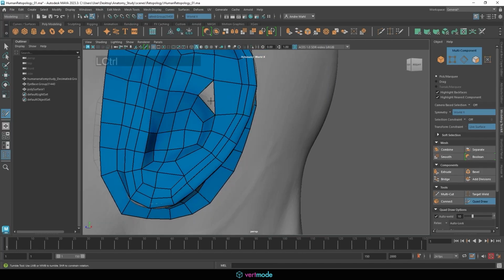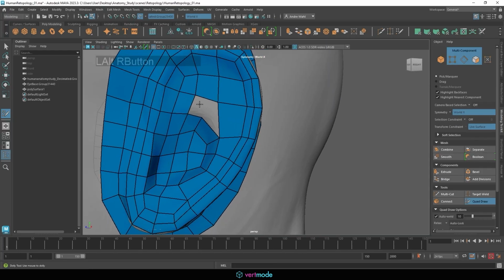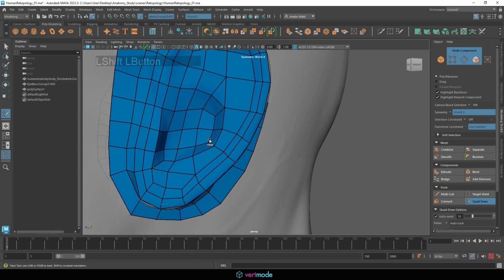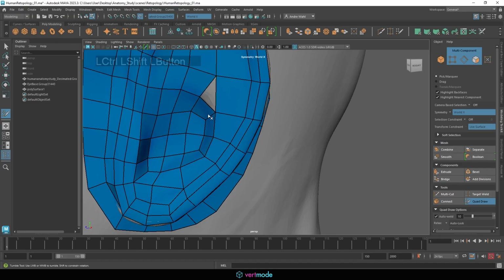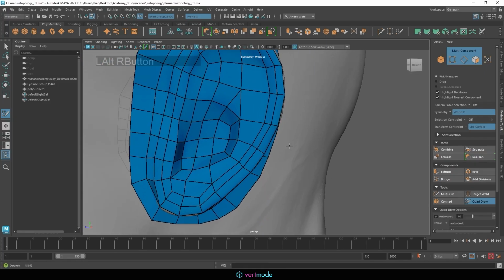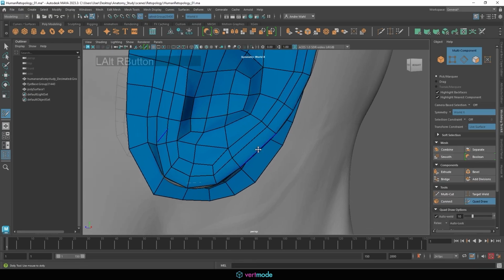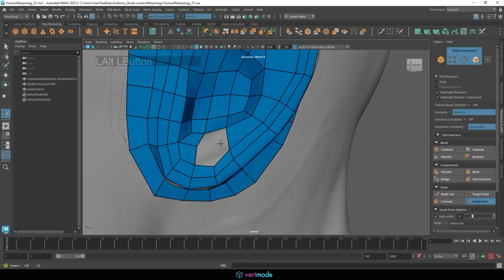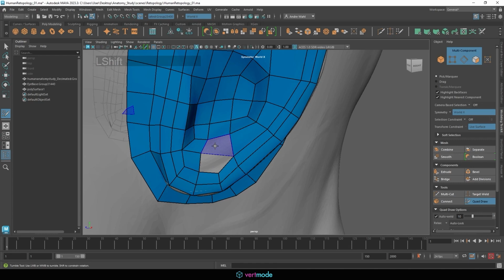Are triangles the end of the world? No. You could definitely keep triangles if you want. So if I wanted to, I could do that. They're a little bit less ideal if you're going to do subdivision, so it's usually better to resolve that into a quad, which I could do here. I think revisiting that area to think about the best way to handle that would be a good idea. I'm sure there's somewhere on here where I have gone astray and could be doing this better. Something like that is a good example there.